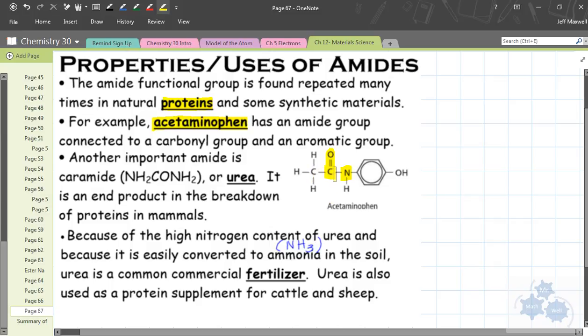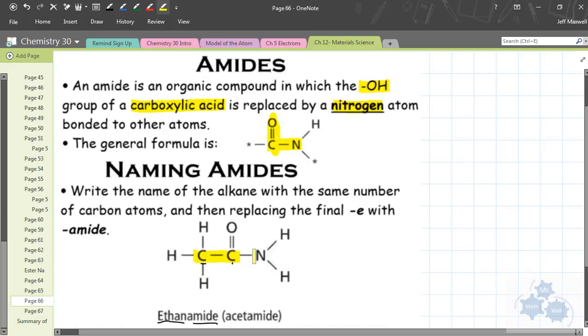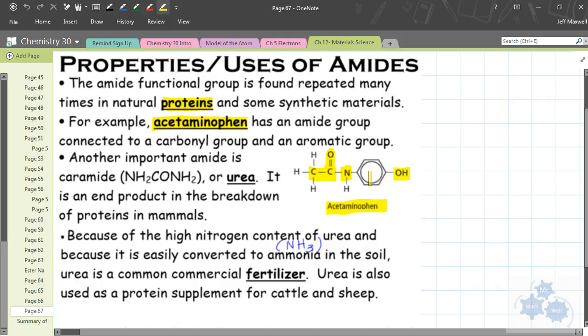Okay, so there's two carbons here. And the N is attached to an aromatic group, so that looks like a benzene ring, right? And here we've got the hydroxyl group over here as well. This happens to be acetaminophen. Now, the simple naming that we just talked about, I think that's just for NH2. You would have to name this one a little bit differently, which I don't think we'll get into in this course, but just out of curiosity, that's the acetaminophen molecule.